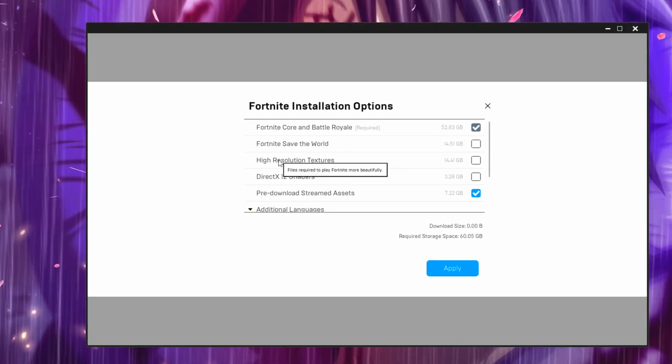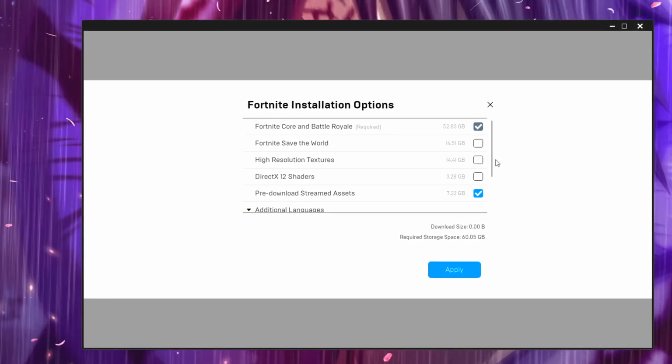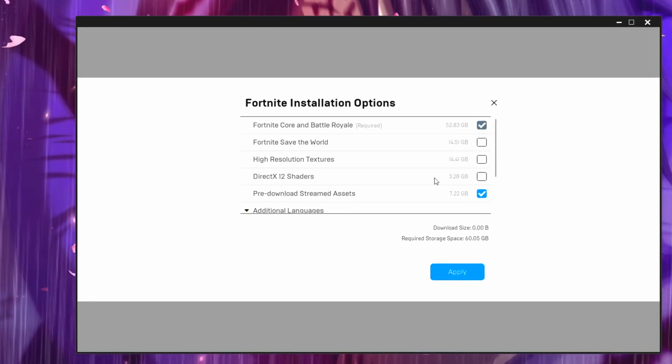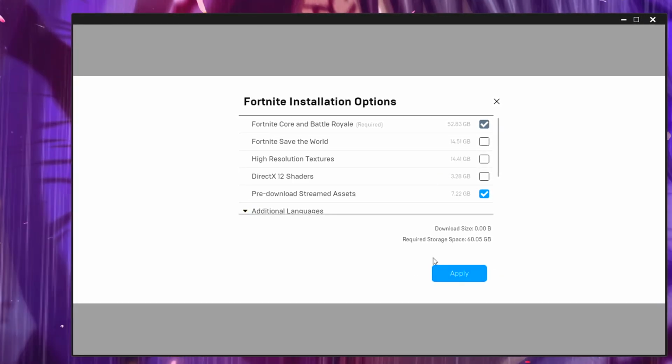High resolution textures, this is just like making your game more beautiful, but we don't want that, we want performance. And DirectX 12 shaders, basically it's self-explanatory, works only with DirectX 12, and you don't need that, so just untick it and click on apply.